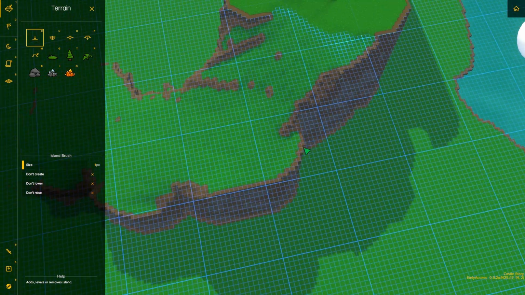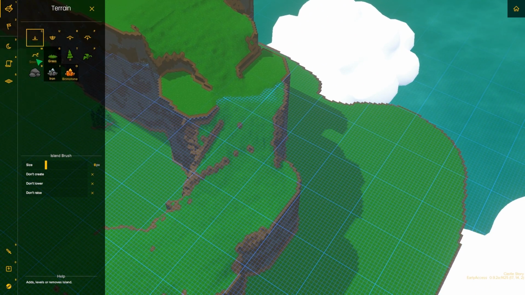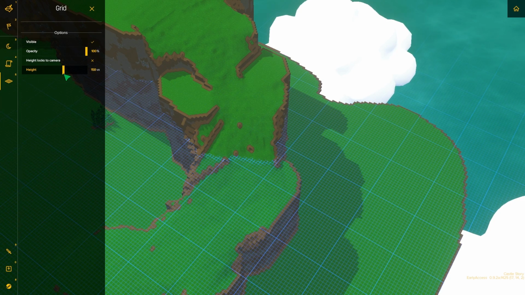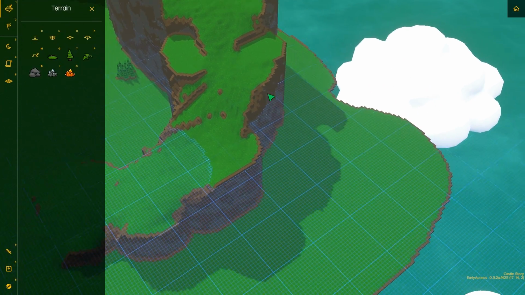I'm not going to do that for every single one of these things. Put that back up again. Lower the grid again to about there. Is that a good spot? I think that's a good spot.